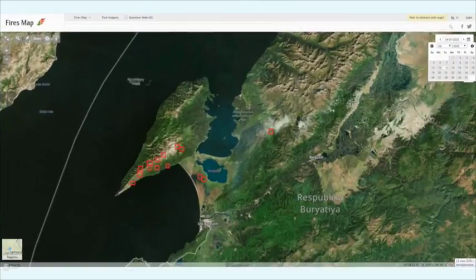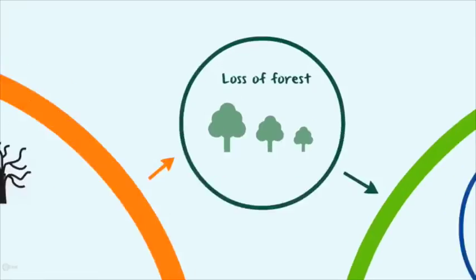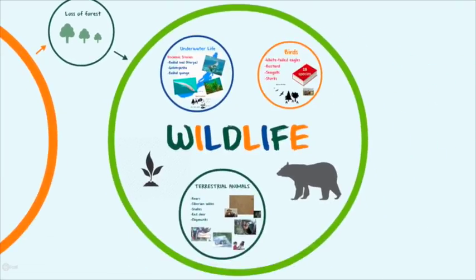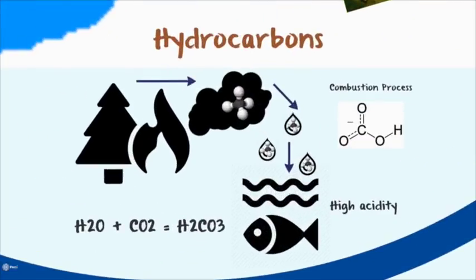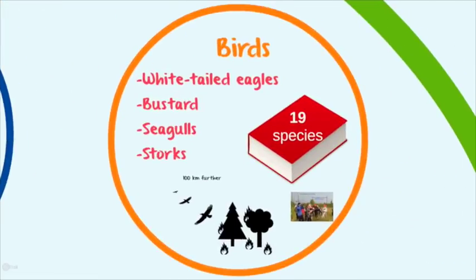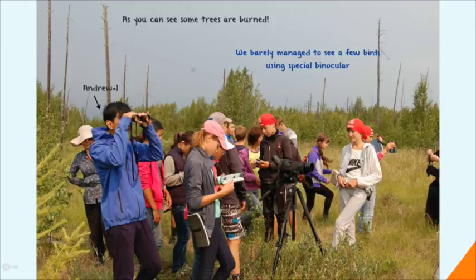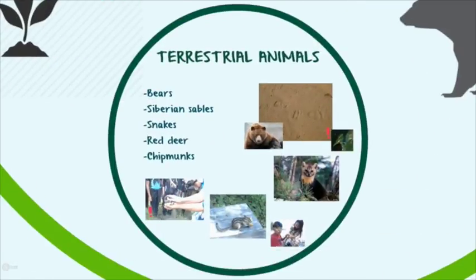Then, we looked at the map of the forest fires. Here in red, you can see the area of the forest that was burned by fires in the last 5 years. Let's take a look at the effects of fires that result in the loss of forest and, of course, have a direct relation to wildlife. A wide variety of lake animals die due to the high concentration of carbon dioxide dissolved in water. There are 90 species of birds listed in the Red Book of Russia that, because of fires, are forced to leave the area. Information that we got from an expert on birds proves it. Birds have migrated 1 kilometer further. Terrestrial animals just can't live there.